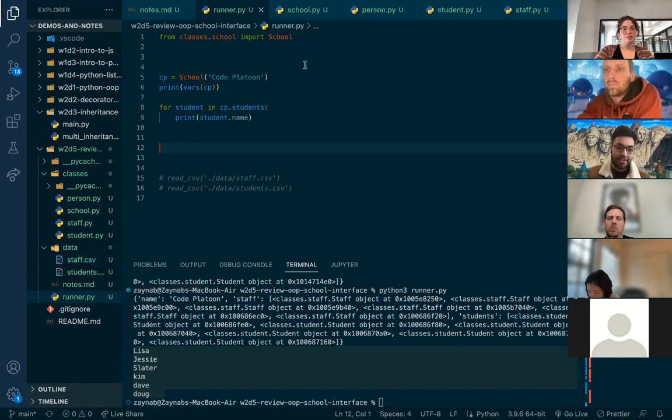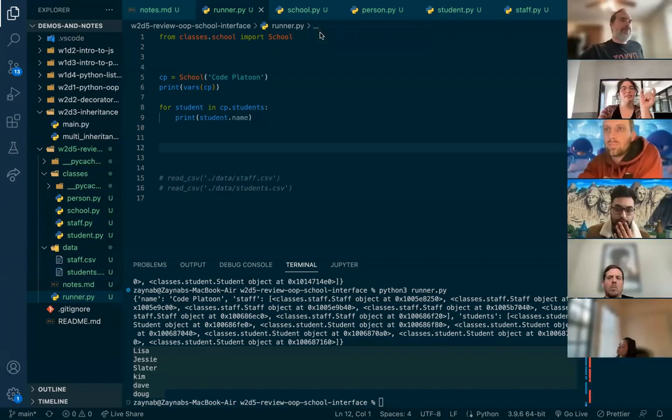I thought the staff and students data were all together. Yeah, no, they're in separate ones. If they were together, then when I'm reading the CSVs, I can check if this says student or if it says staff, and then I can put them in two different lists. So that's one way of doing it.